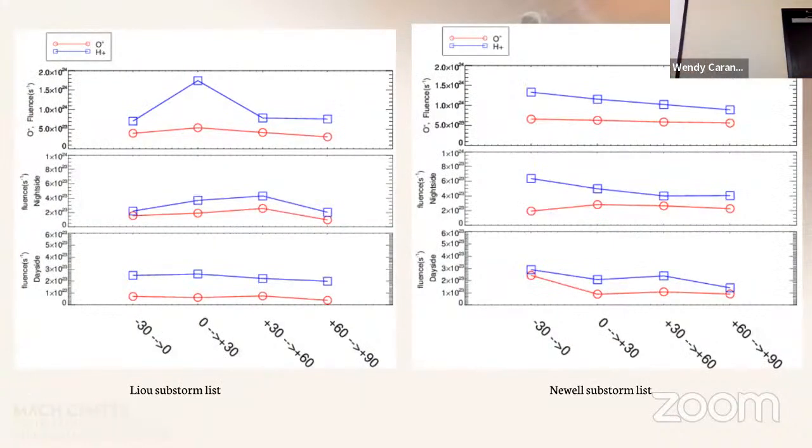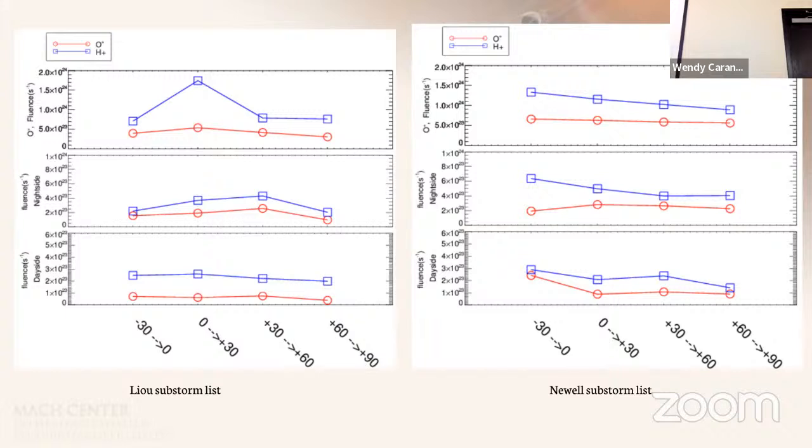The first collection of plots you see here are from the Conlu substorm list. This is the list that was the other imager, and it had the best match to the Wilson list, hence why it looks the most similar. Right next door to that, you see the analysis for this Newell list. And as you can see, they look pretty different despite evaluating the same thing for the same time period. You come away with these plots with a different idea of how substorms affect ion outflow.